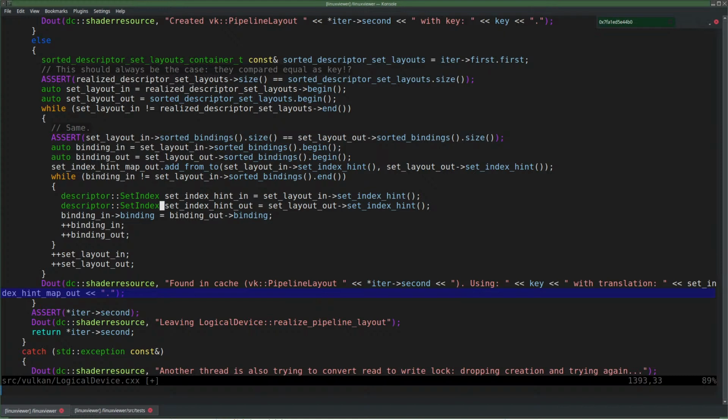If these are set indexes, then why are they called set index hint? Did they replace the thing with the set index or with the set index hint?